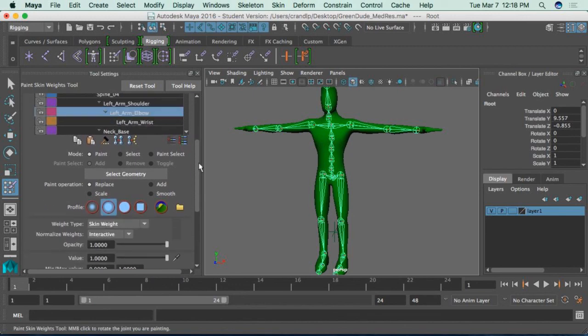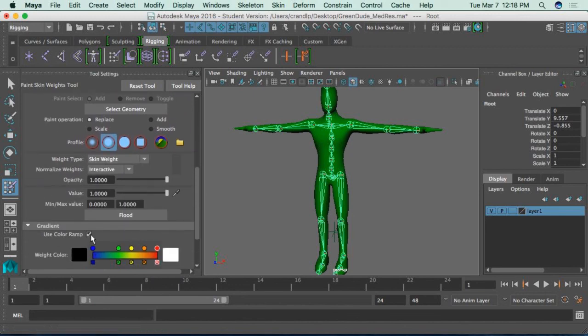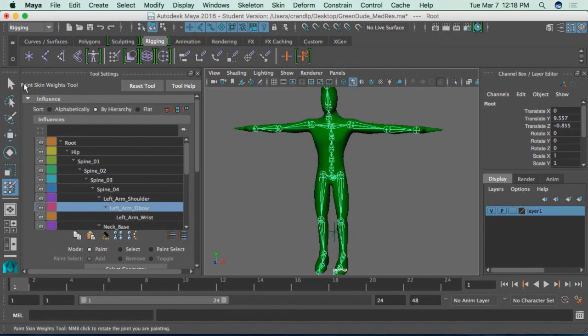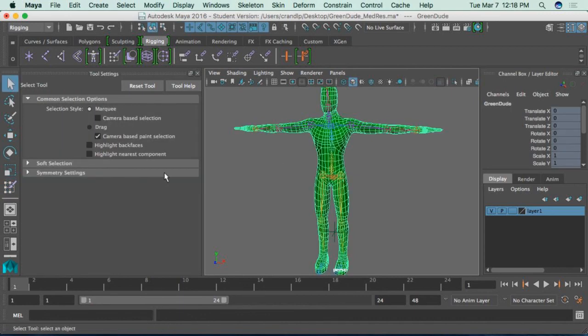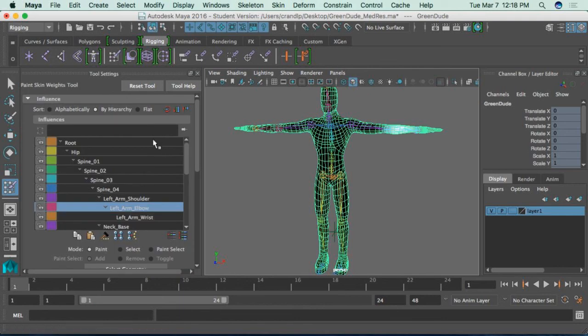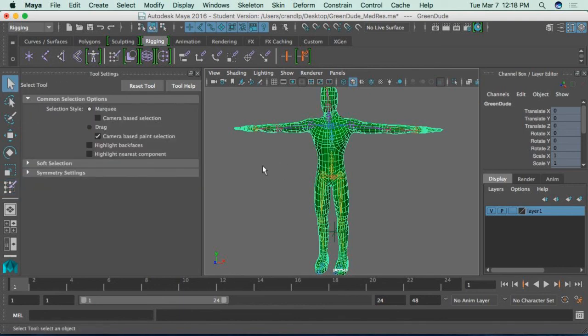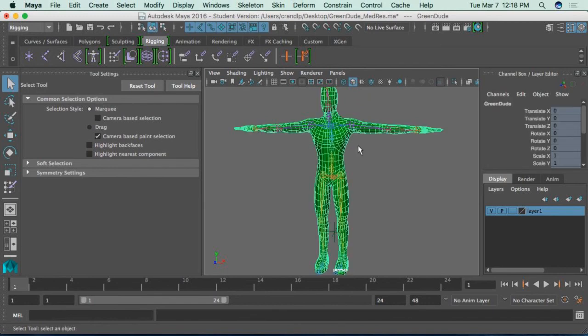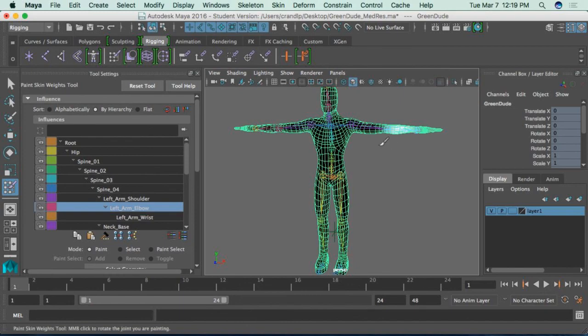And then, let's see, why are we not getting... Oh, thank you. There we go. And now, there it is. Thank you. Yeah, so I made a mistake. That's my fault. I'm thinking about another app where I got to select the joints. Here, you select the mesh, and the mesh is going to show you the influences. Then double-click on your paint weights, because this is what we're after, right?